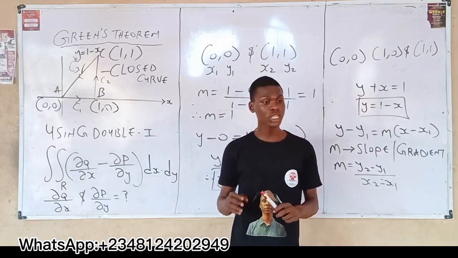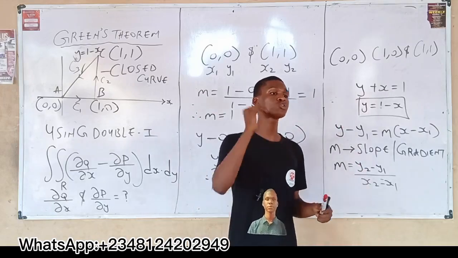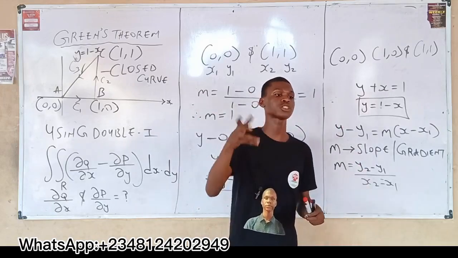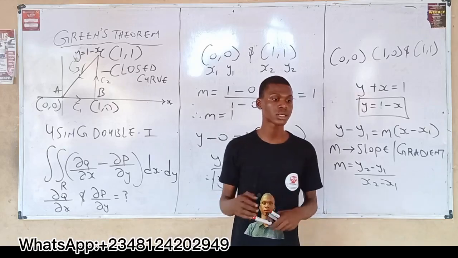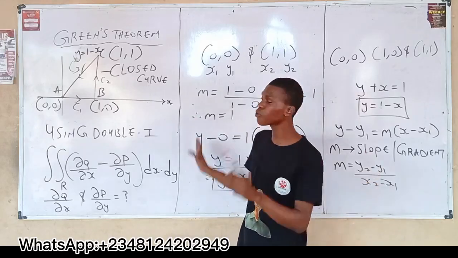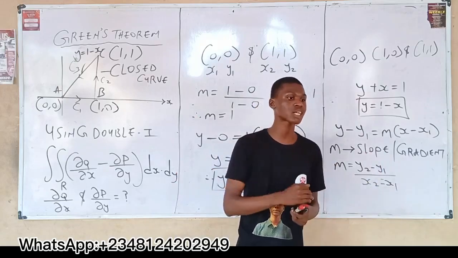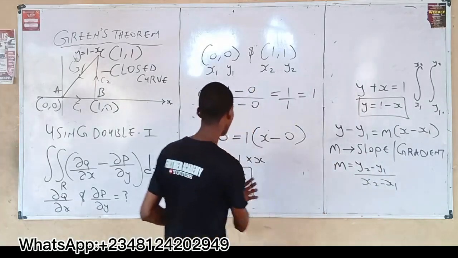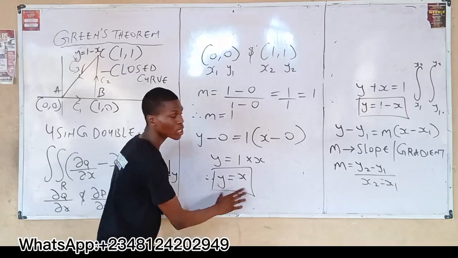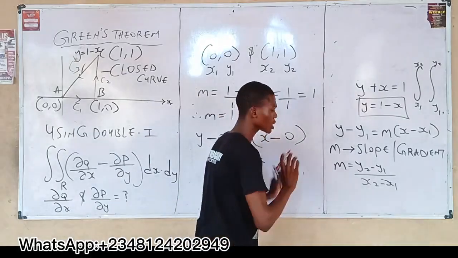If we were given the equation of the line, I would have used it by making y the subject of the formula. But in this case, no. For the square, the approach is not like this. For the square, it's actually easier, meaning that from here, this is the upper limit. So let's write the limit of x and y.